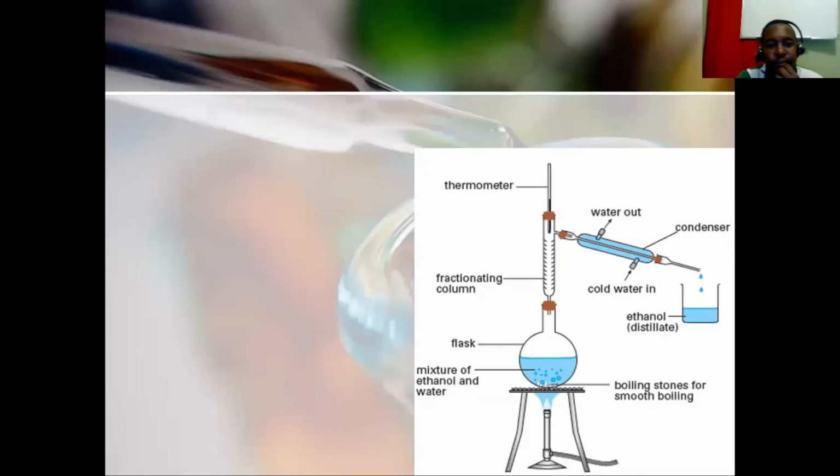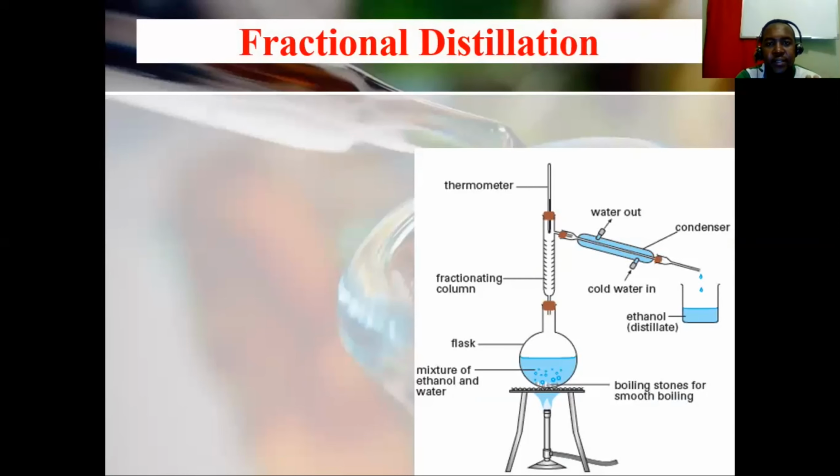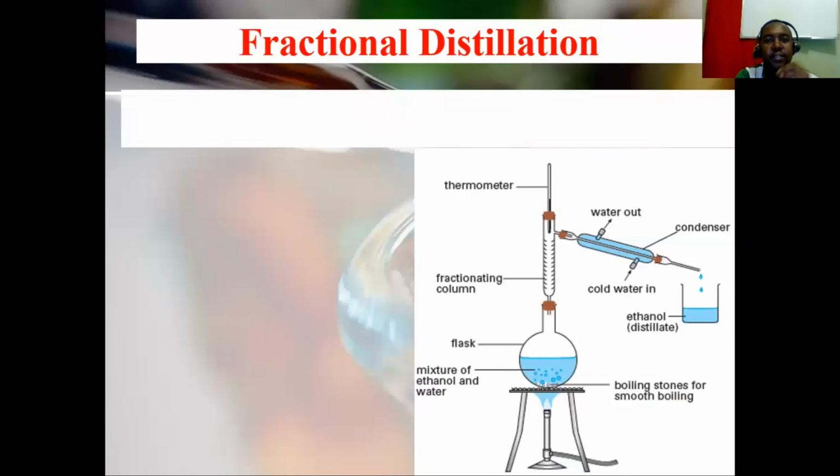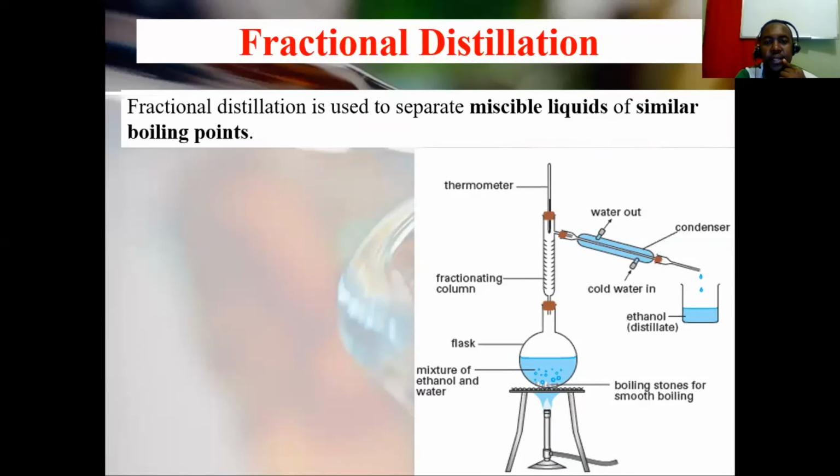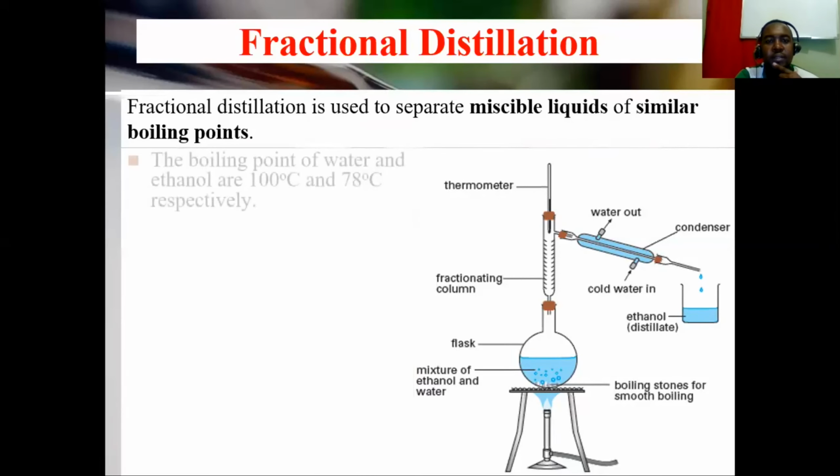All right, and then this one now is our fractional distillation. We use it because the different components of your mixture have very close boiling points, right? So the fractional column is there to separate the vapors as they enter based on their boiling points. So that's the only difference. It has its fractional column to separate the vapors.